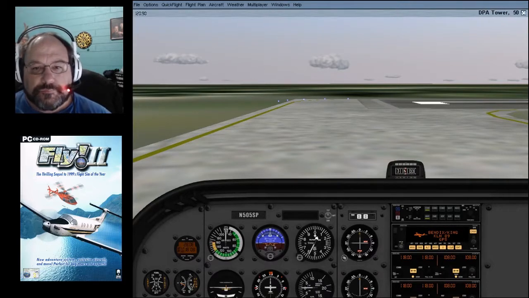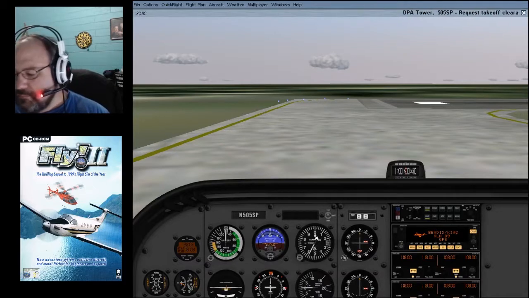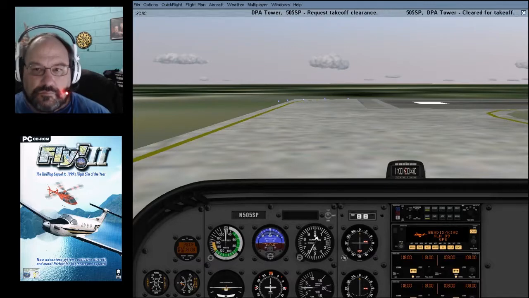DPA tower, 505 Sierra Papa. Request takeoff. 505 Sierra Papa, DPA tower. Clear for takeoff. Wind 13 knots at 300 with gusts to 14 knots. 5 Sierra Papa, Roger. Clear for takeoff.